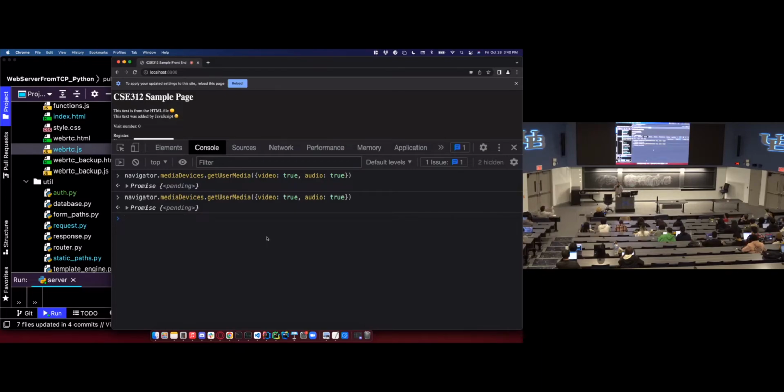Yeah. Are audio and video the only two parameters? There are other settings, but those are the two inputs that you can receive. I think those are the only two media that you can get. They're hard-coded in, video, audio.